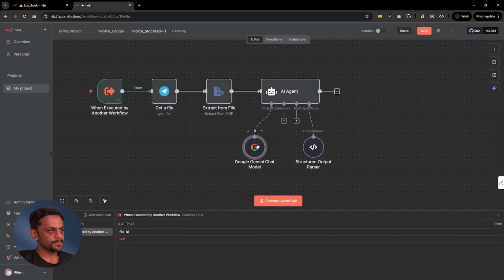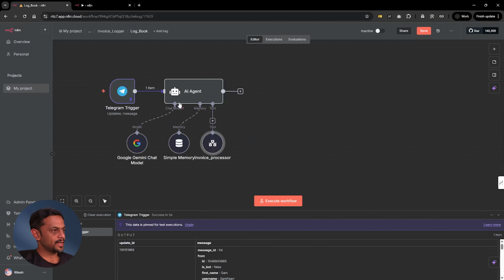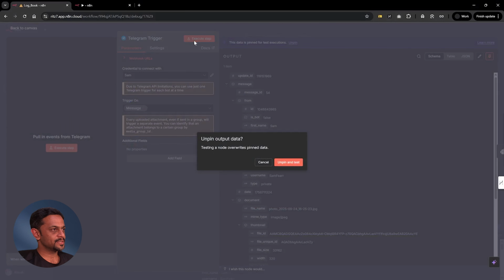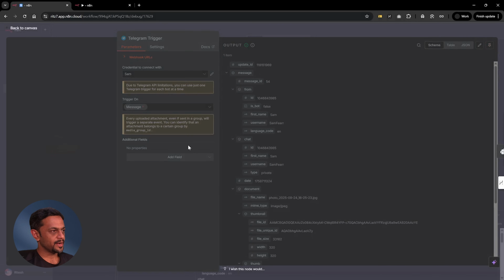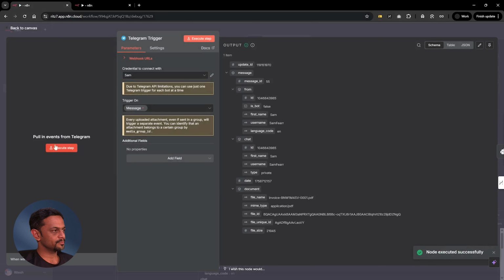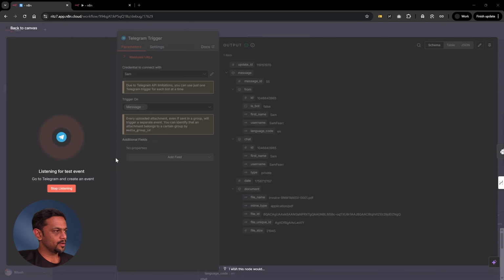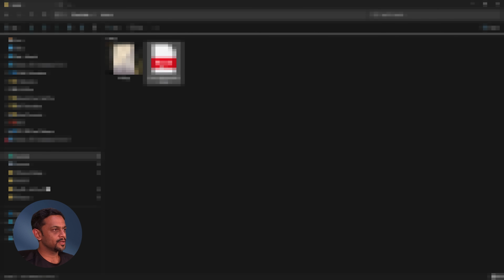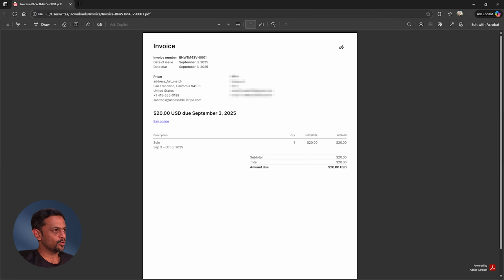Now this is all good, so let's run this, and for that I'm going to go over here and click on execute step, unpin and test. I'm going to send the document, the PDF file, not the image, and let me show you what I'm going to send. So it's this particular invoice, right?